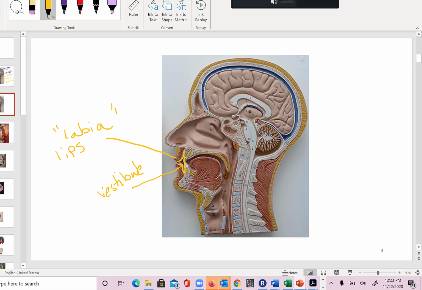I don't have a model to show you in this PowerPoint, but if you remember from our digestive system discussion, you have a labial frenulum and you have a lingual frenulum. If you open your mouth and invert your lip, you could see the frenulum, the piece of tissue that connects your lip to your gums. So that is the labial frenulum. We do have a model that shows that, but I don't have it included here in this PowerPoint at this moment. And then if you lift up your tongue, you can see the piece of tissue that connects your tongue to the underside of your oral cavity.